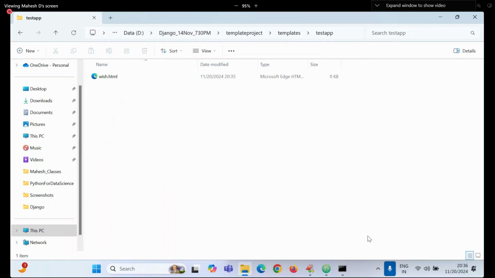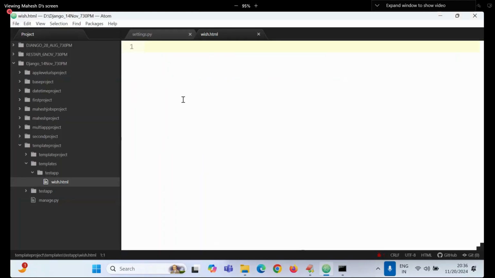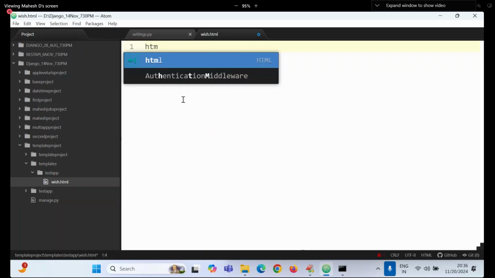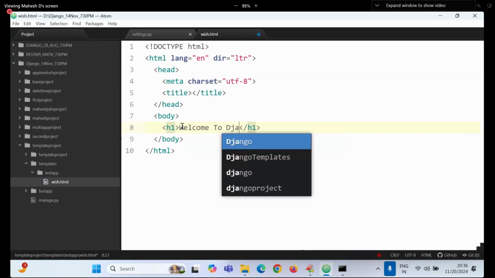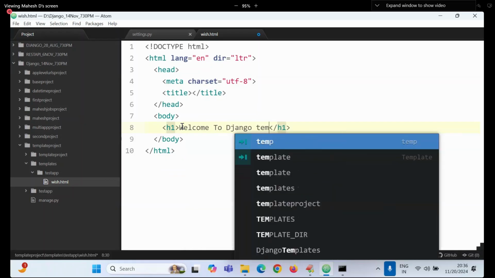What is the starting tag? HTML. Next, just type two letters, HTML, and click enter. It will give the total architecture. First document type, HTML, head, meta, title, head, body. These things you know. Just I'm writing one H1 tag. Okay, H1 tag. Welcome to Django template demo.